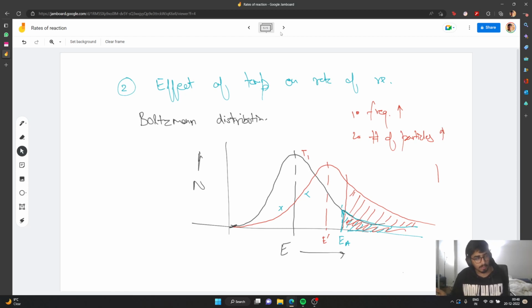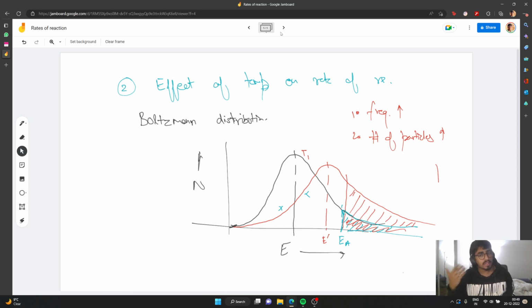So let me repeat what happened here. Originally, at a temperature, you had the black curve where it said that there were some particles above the activation energy which could react and make the product. But when you increase the temperature, those particles that could make product were moving faster. So that increased the rate of the reaction. But additionally, your black curve shifted to the higher energy, because of which above that activation barrier, a larger number of particles could come.